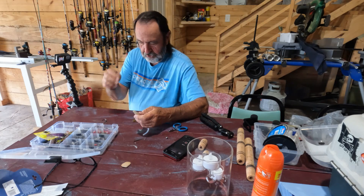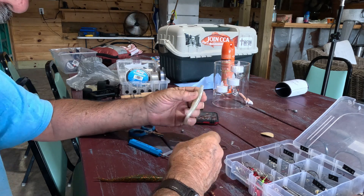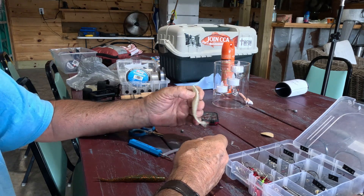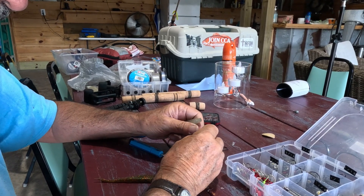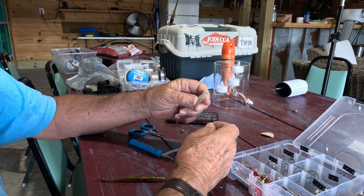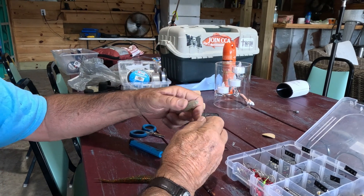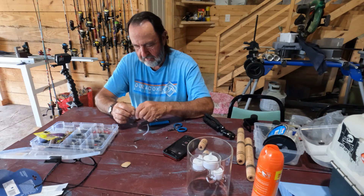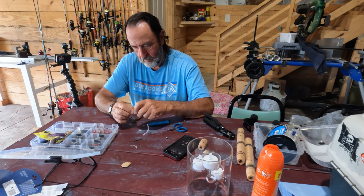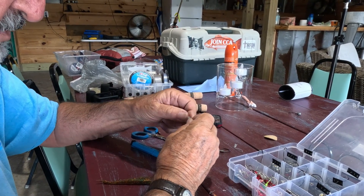I like to fish — it's June as I filmed this, mid-latter part of June — and I like to fish jerk shads this time of year more so than hard baits. This is a slam shady color, and I'm going to put this thing on there. I'm kind of a nut about wanting it to be weedless, even though where I fish this time of year it's not too much of a problem.